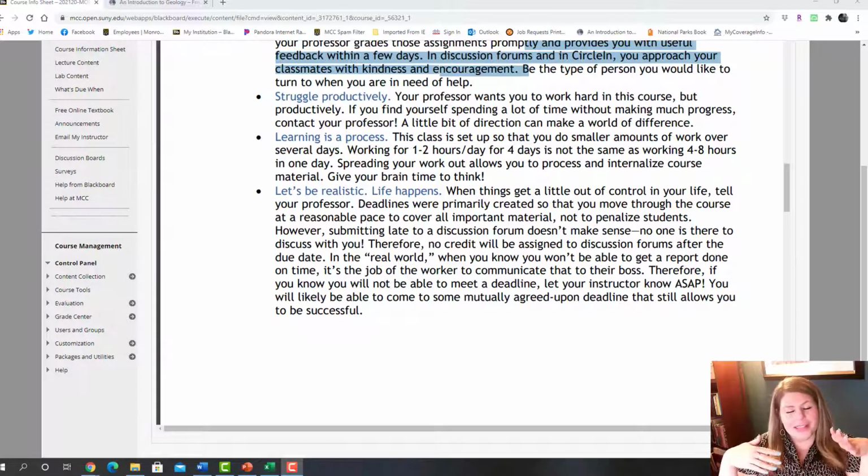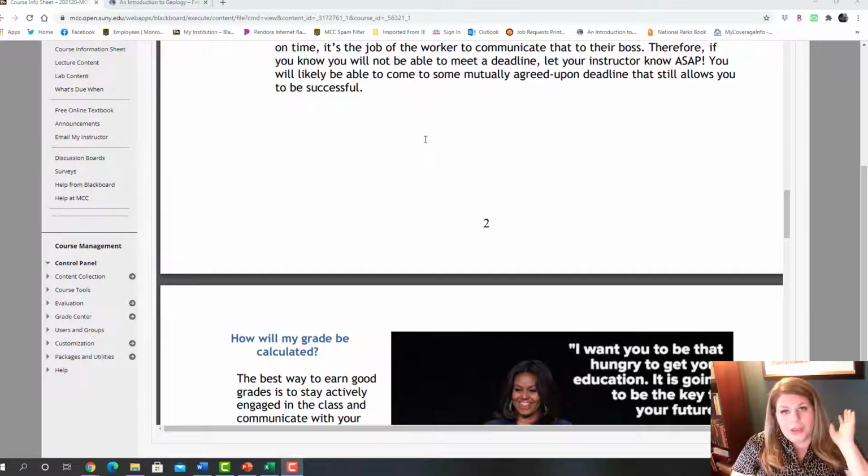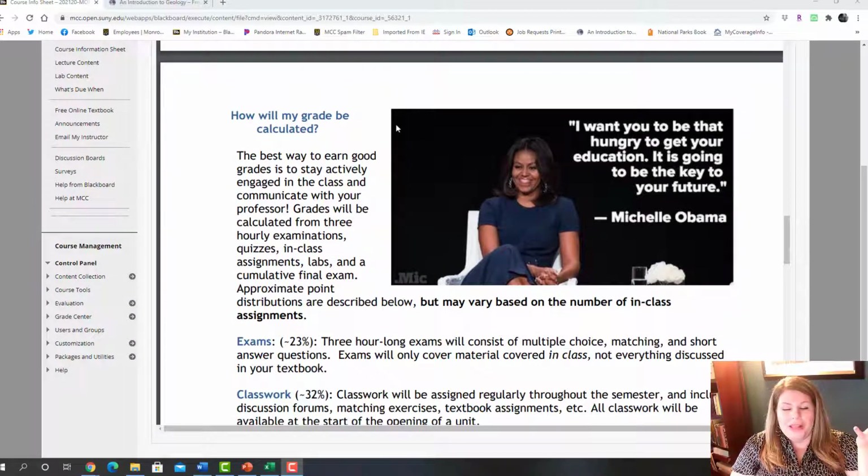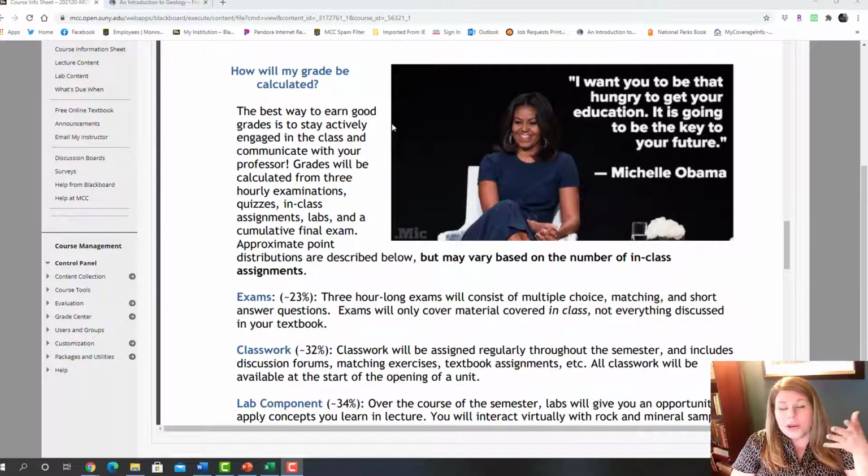But sometimes things happen. And when things happen, just like in the real world, if I have a report that I know is not going to be done, I have to contact the person that I owe the report to and say, hey, this is going on in my life and it is a challenge, but I want you to know that I'm going to get everything done by this day. And chances are that I'm not a totally unreasonable person, that we can work something out where we get you back on track and set for success again for the rest of the semester. So again, if I can emphasize communication a little bit more and not be super obnoxious, you have to communicate with me when things get a little crazy, or when you need help, or if you just want to know more about geology and careers and things like that in my field.